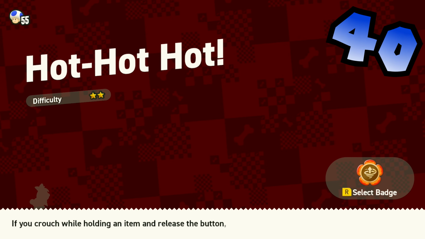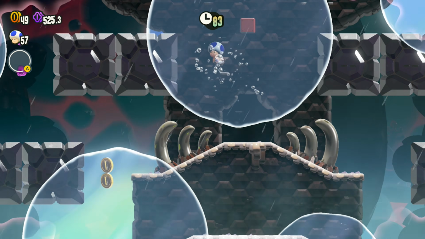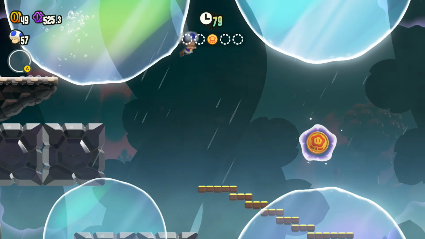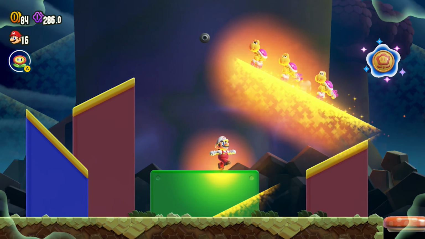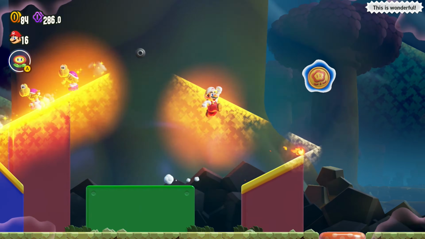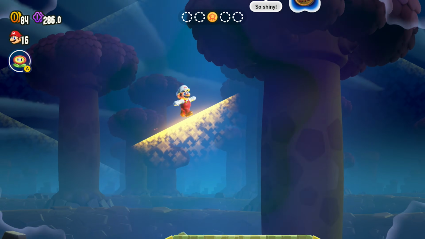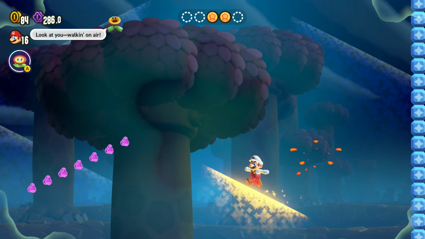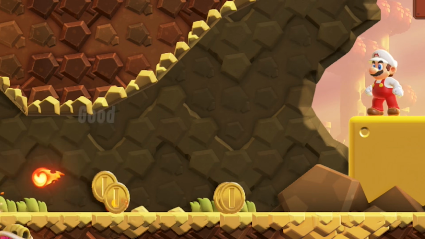Hot Hot Hot creates giant bubbles of water inside a molten chamber. You can swim in them to collect 5 tokens. It feels very Mario Galaxy inspired. I suspect many of you would have placed Rolla Koopa Derby quite a bit higher, but I'm not eager about any of the token collecting missions, and yet the visuals here are gorgeous and the rollerblading Koopa Troopas are so charming and cute. So much so that I will kill them all.